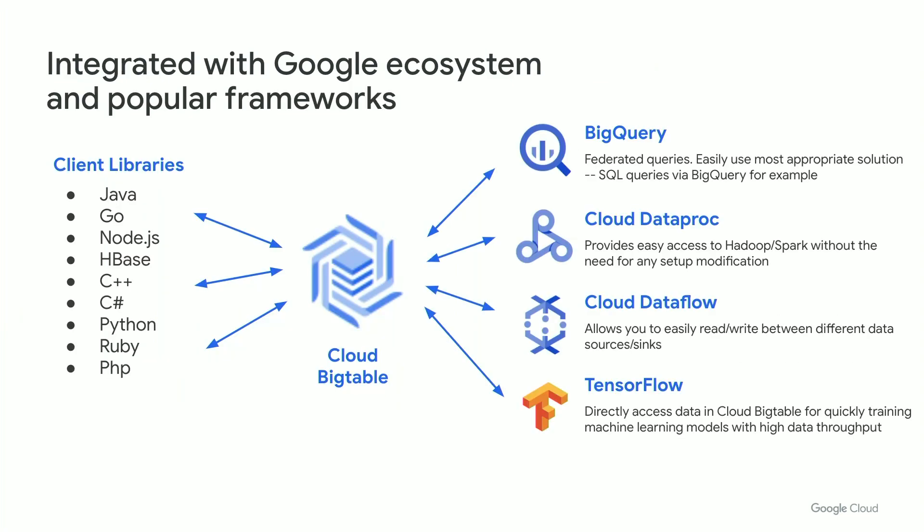This integration is really great — it allows us to not have to rewrite our applications and we can get started using Bigtable and take advantage of multi-cluster deployments running on Google's dedicated networks, which is quite complex to set up with HBase. As we move into the Google ecosystem, you may continue to run your existing applications and clients with Bigtable, or use a native client library based on your favorite language. There are also several other Google Cloud services, such as BigQuery SQL on Bigtable with federated queries, Dataproc for running open source software including Apache Spark, Dataflow for managed pipelines with a rich Beam SDK integration, and TensorFlow for training ML models on data stored in Bigtable.